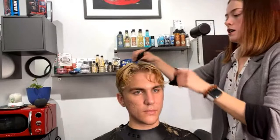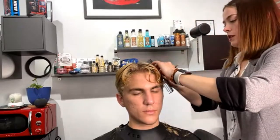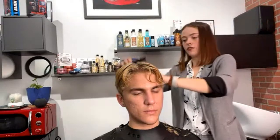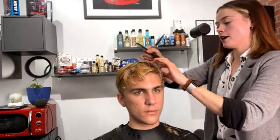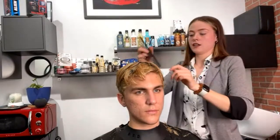So I really want to enhance Tim's natural texture because he's got this great wave. He's got these curls in front. And a couple of Reuzel's products that I love to use for defining natural texture is the Surf Spray. The Surf Tonic is absolutely my favorite. At my old barbershop, before I ever started working with Reuzel, it was the Surf Tonic that swayed me. I could not get enough of it. My clients couldn't get enough of it.